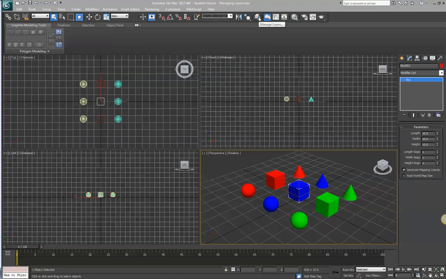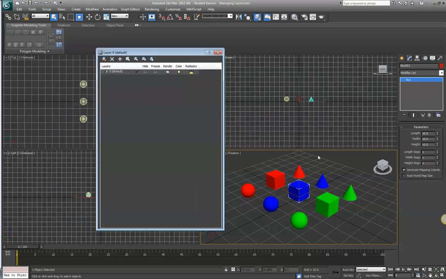To access the layer manager, I'm just going to go up here to the top where it says Manage Layers, click on that. And what 3D Studio Max does by default is it puts everything in a default layer here named 0, and all the objects are in there just named with numbers, so box 1, box 2, box 3. So the first thing I want to do is label these so I can tell which is which, because I can't just by looking at it.